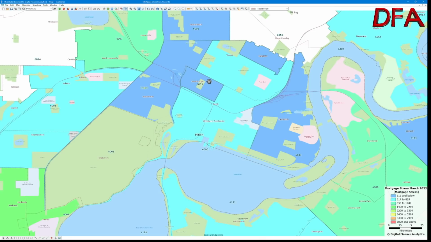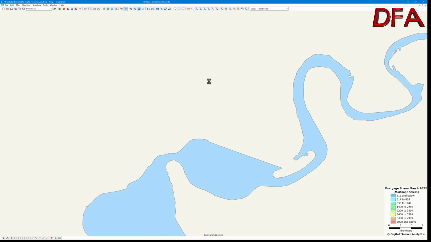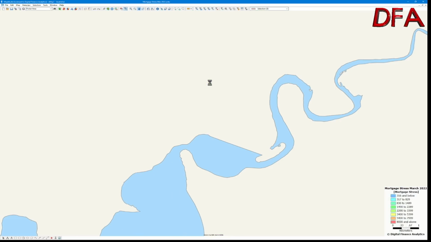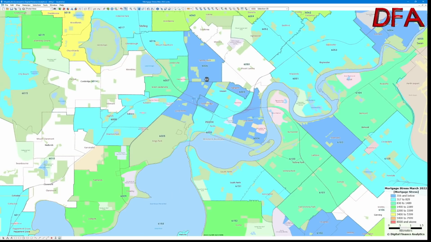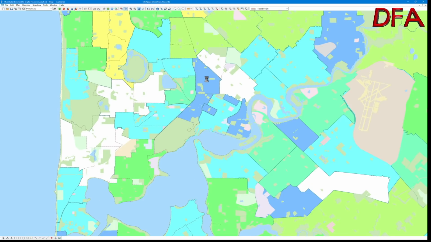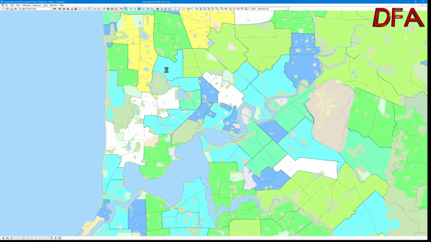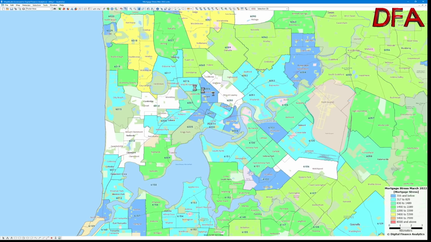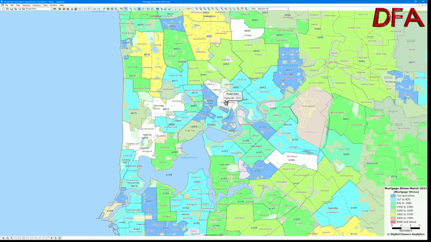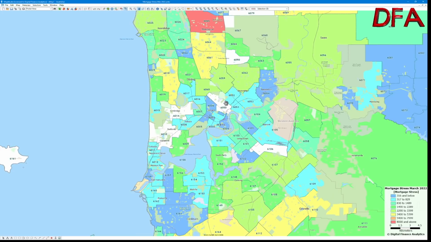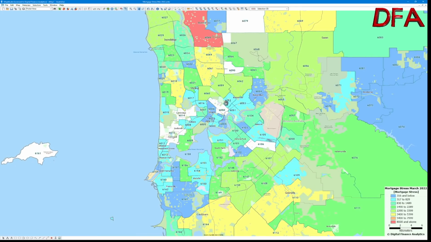Now, the point I want to make about all of these mappings is it shows you how diverse the mortgage stress is, and it's not uniformly spread in any way whatsoever. It really does depend on where you look and what you see. And we could do the same. I won't necessarily do it now because we're running quite short on time, but I can do it also for rental as well as for mortgage stress and for the investor stress as well.